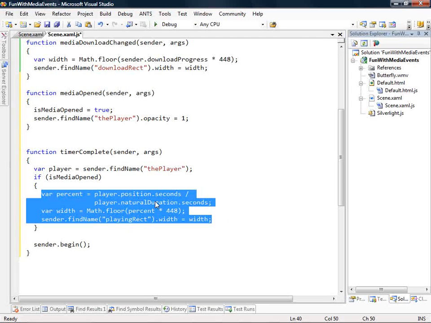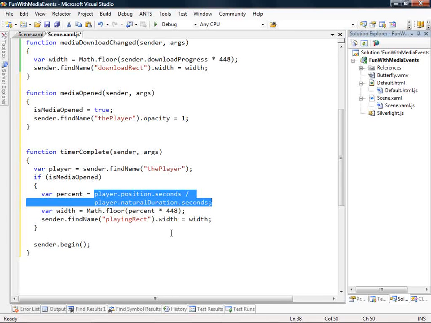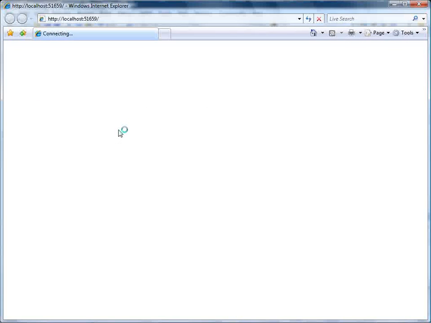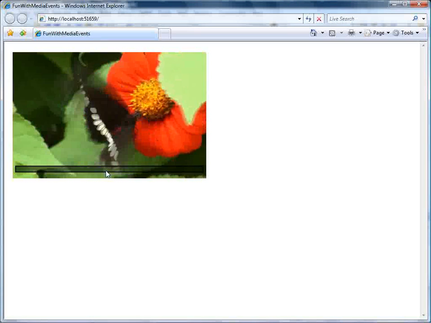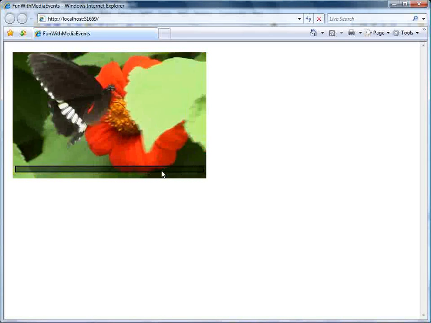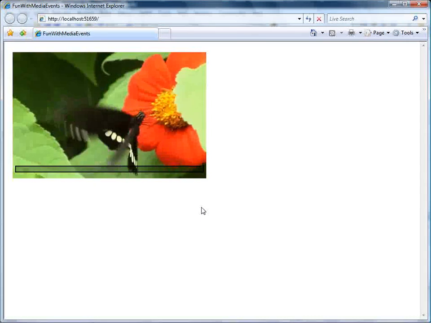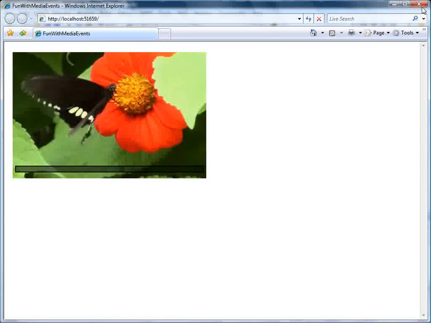We're calculating this rectangle very similar to the way we did for download changed, except we're getting that percent by comparing where the position is versus the natural duration, doing the calculation against the width, and then we're changing it to a different rectangle we have that is for the playing progress. So we watch this now, you'll see that every second it's firing and updating the status of how far the video is going. That's where you can see this darker gray bar up here. If we start it again, you'll see it start all over again. Does that make sense?